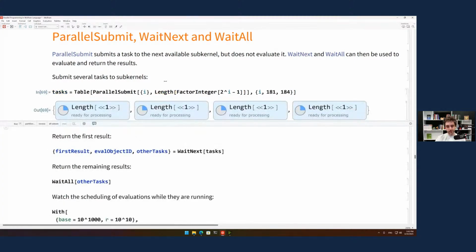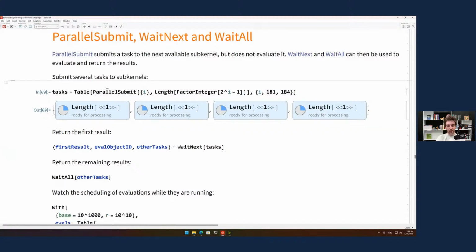So let's see what it looks like. Here we have parallel submit with a table where we have four numbers, four computations essentially. I goes from 181 to 184, and we have 2 to the power of I minus 1. The actual computation doesn't matter.